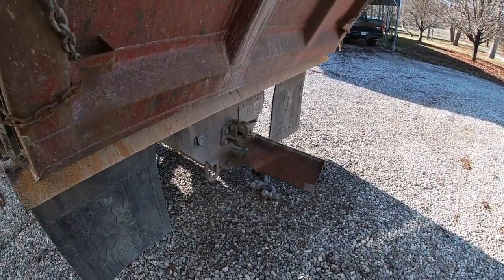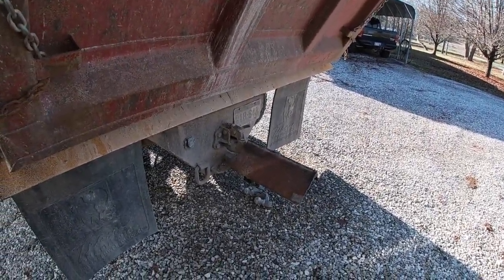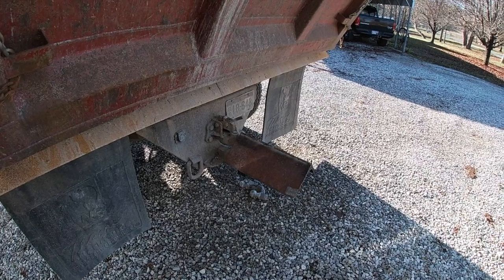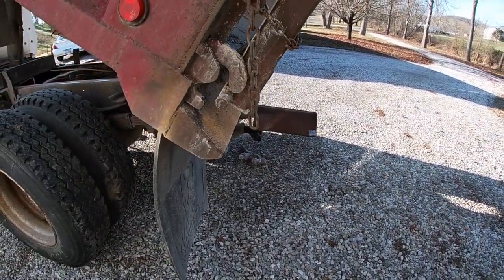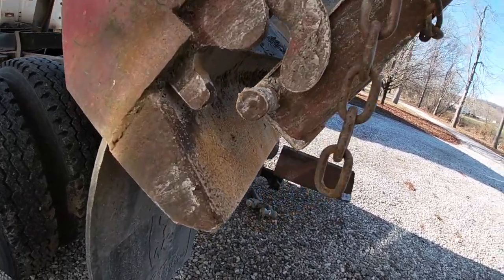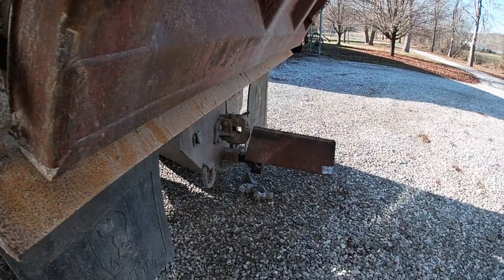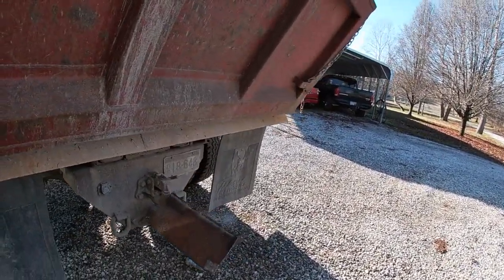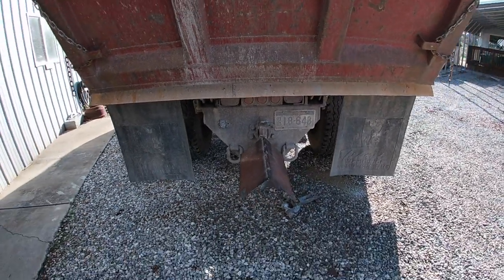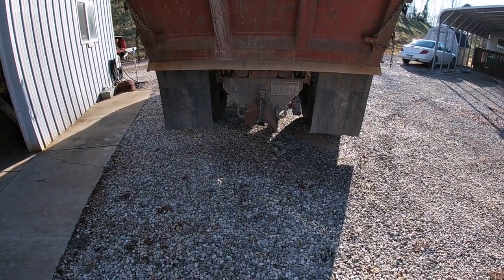All right, so now you can see, so I'm going down through there tailgating. The gravel is going to come out of that crack. I got my chain set. It'll come right out of there. It's going to hit that plate, and it should divert the stone over into both spots.